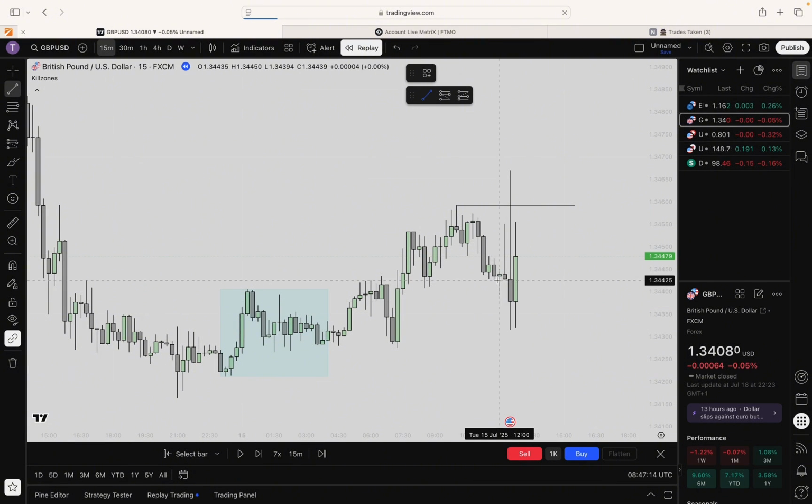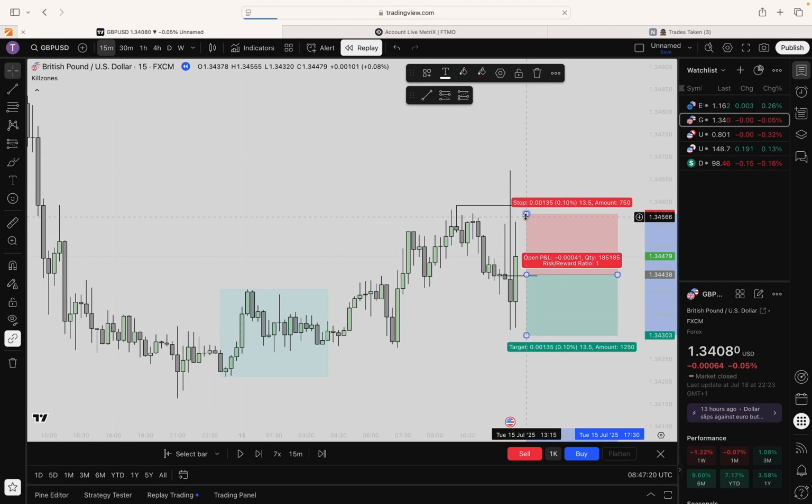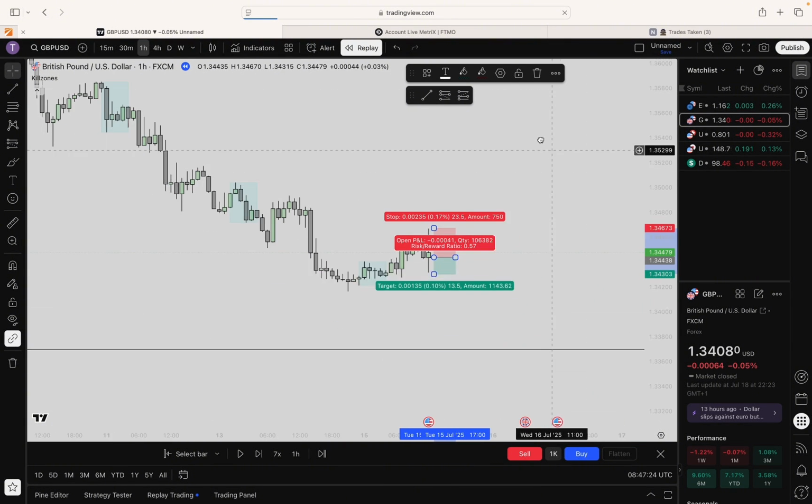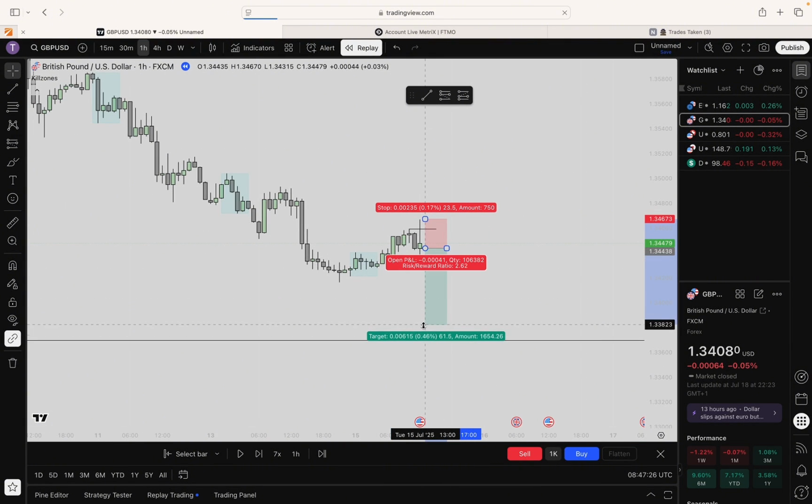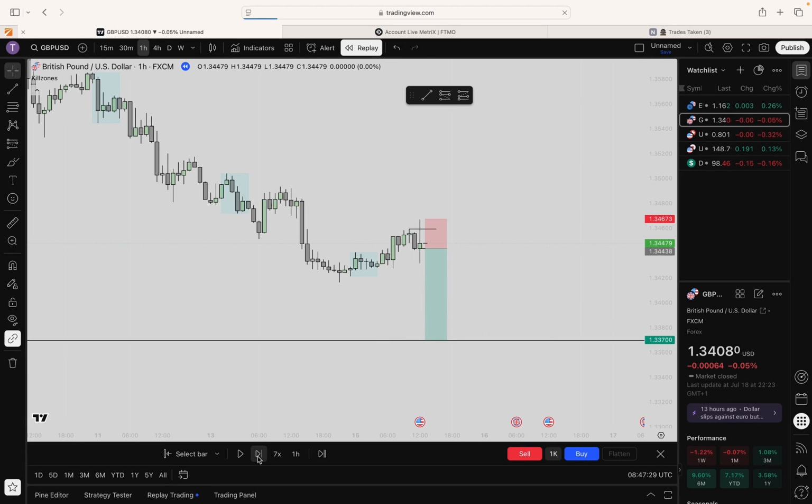Price comes up with that CPI news, and we leave the change of state, leave the order block behind just here. So I just set my limit here. Stops above the highs. And I just targeted that weekly low that I was on about earlier. Targeted this low here around 3R. So price comes and then goes boom, straight to TP basically.